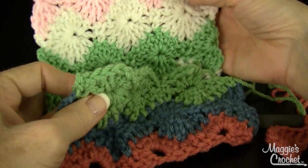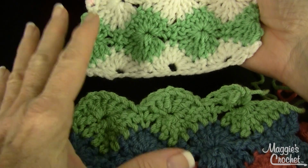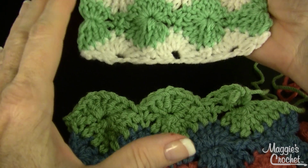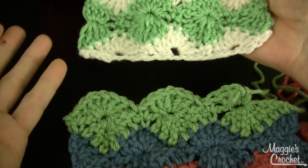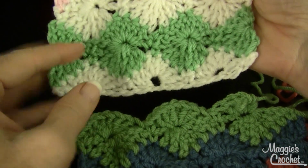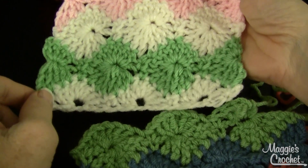So anyway, that is the Catherine wheel stitch. That's just one variation of it. There's several variations of it, and there's an Afghan that uses this exact variation of the stitch, and it's called the quick Catherine wheel Afghan, because you do it with multiple strands of yarn and a Q hook, and I think you could get that done in about 10 hours.